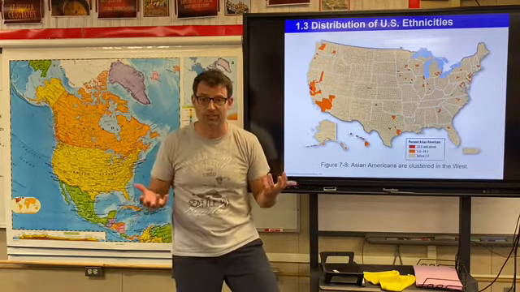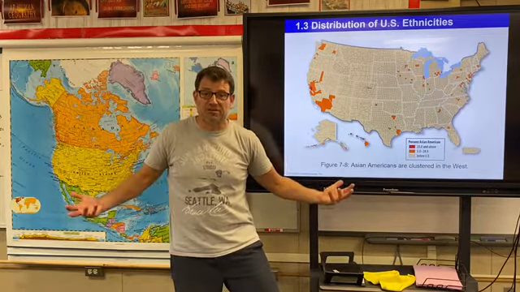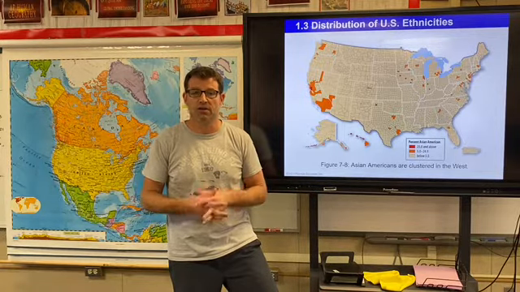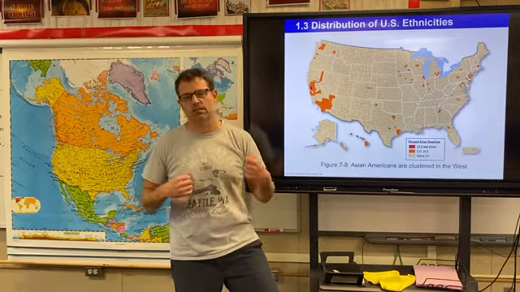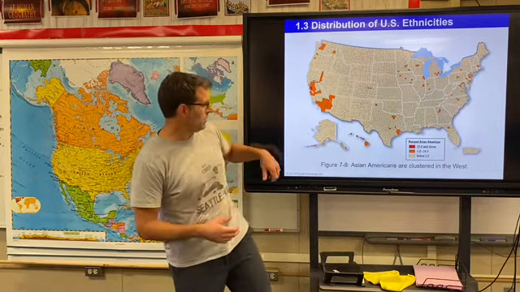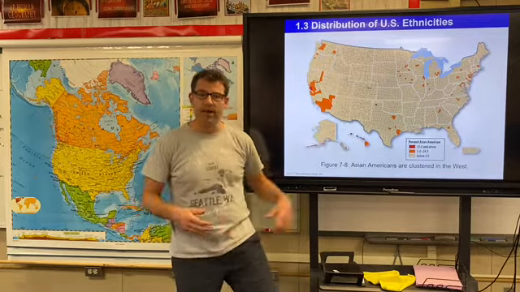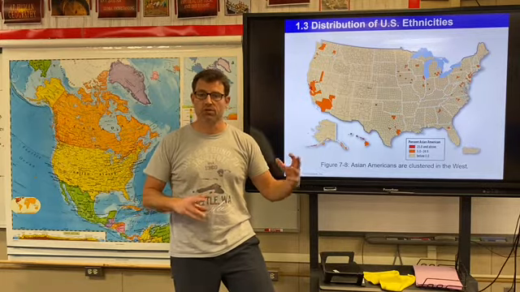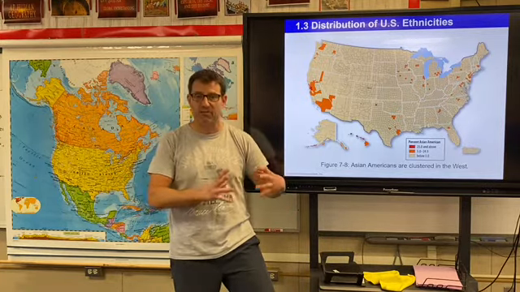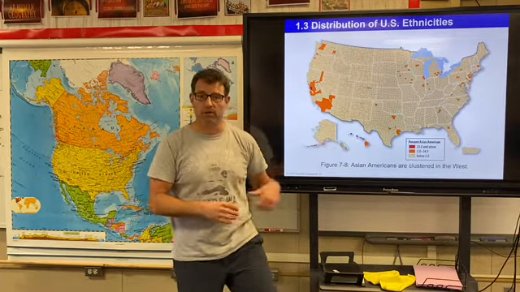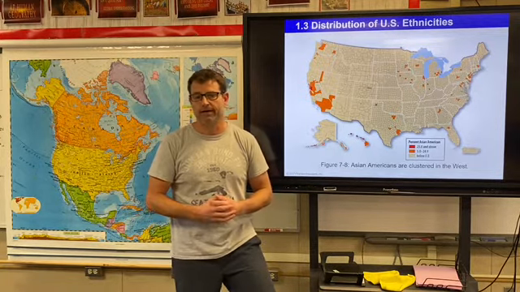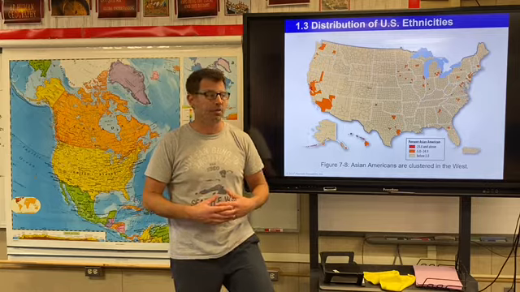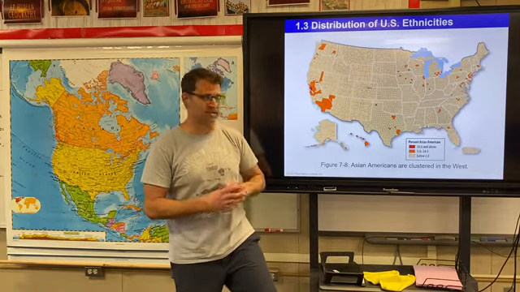Well, unfortunately, there wasn't as much gold as they thought, or it had already been taken. And so the Chinese made their money doing laundry, right? Or selling pickaxes and shovels and things like that. Over here, so where is it? Hawaii. So Hawaii is, I think it's 40% Asian. So after World War II, when we bombed Japan, after we took over Japan essentially, we filled up Hawaii with a lot of workers from Japan. We had them working in sugar cane fields, in pineapple fields, and you can just see that the ethnicities clustered in those areas there.